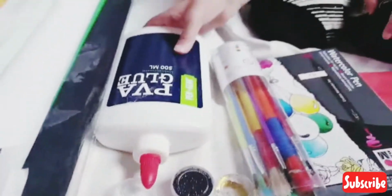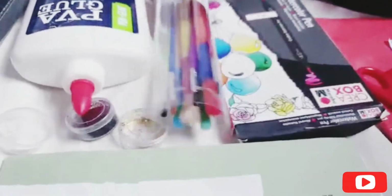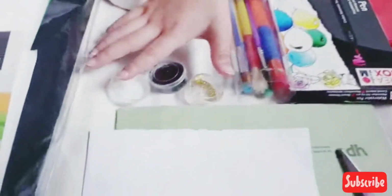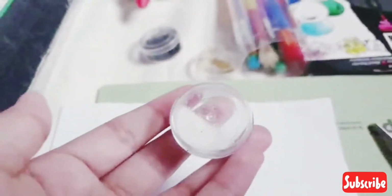So we got some PVA glue. Yep, we got some glue. We have some paint brushes. Yeah, and we got some different sizes so we can get the length. And we have some watercolours. Yep, we have some watercolours. What else do we have? We have some glitter. Yes, we only have three glitters. And guys, there's something wrong with them. There's only a little bit, so it's going to make it challenging.